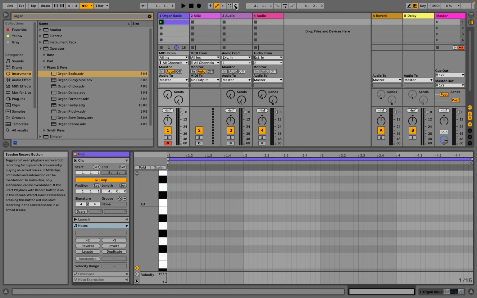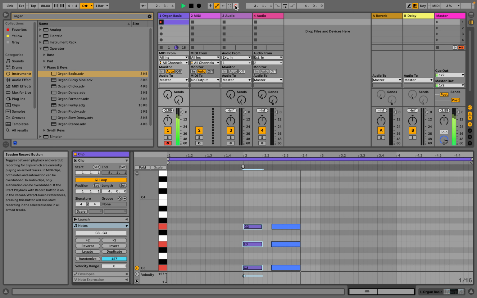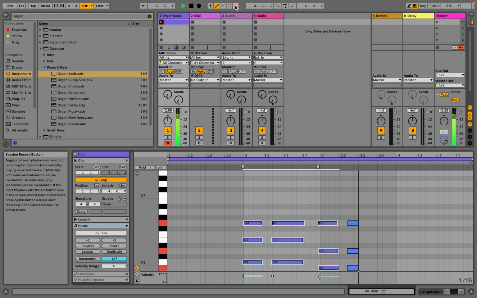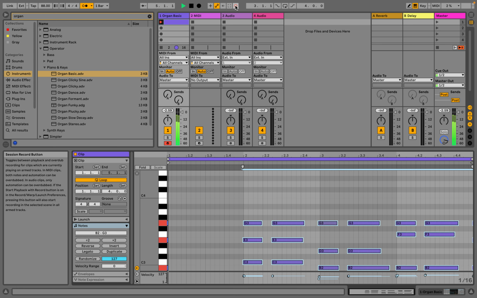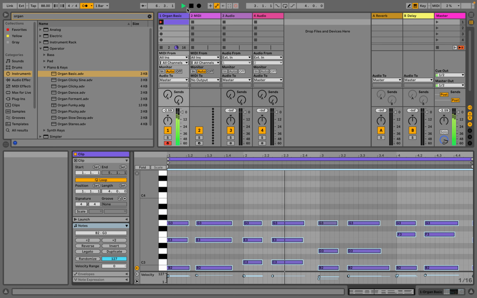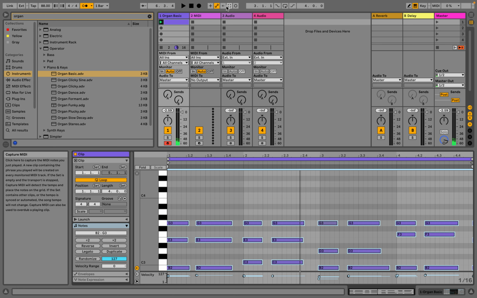But if I go ahead and press this session recording button, great. So what this is essentially allowing me to do is record into these loops.